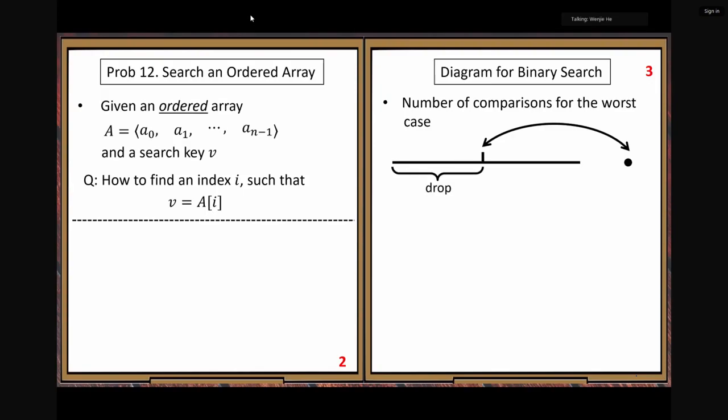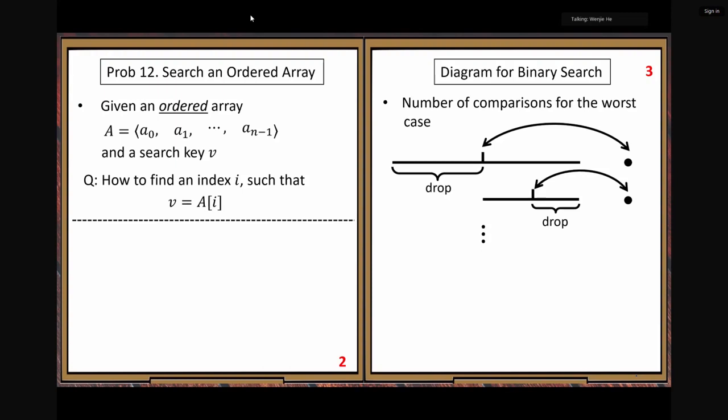We can drop either the left half or the right half, but the remaining size is 1/2. Then the second comparison is still the median of the current array, so we drop another half. Every time we drop half of the problem size of the current array.